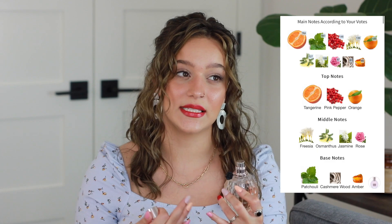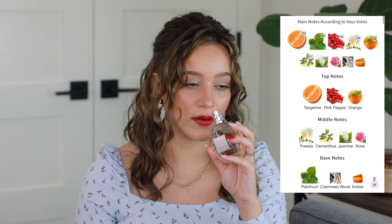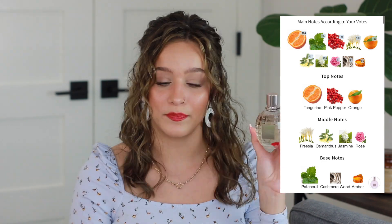I want to quickly mention my Flower Bomb EDT by Viktor & Rolf. This is discontinued and you can't get it anymore, but to me it is the summer version of the original Flower Bomb EDP. A lot of people haven't heard about it because it's discontinued. It's a little more light and citric than Flower Bomb, a little more fruity with a tangerine note and pink pepper. This is honestly one of my favorite perfumes on planet Earth — probably in my top two or three — but since you can't get it anymore I won't dwell on it. It's the Eau de Toilette, not the Eau de Parfum.